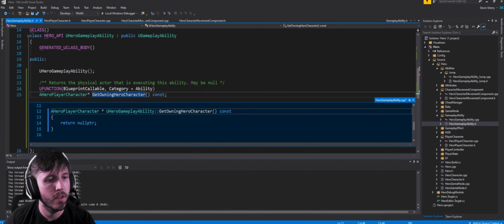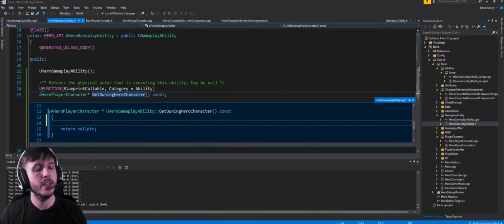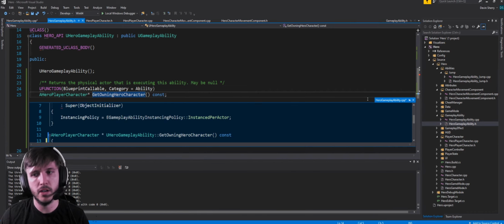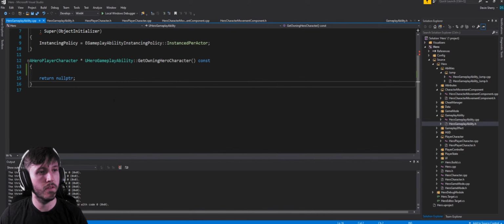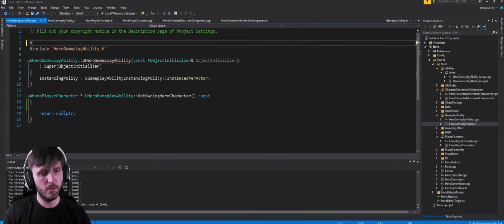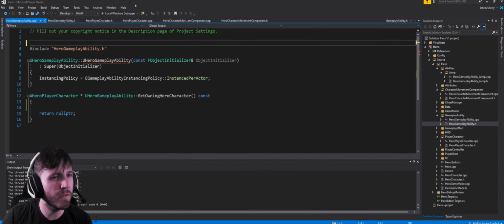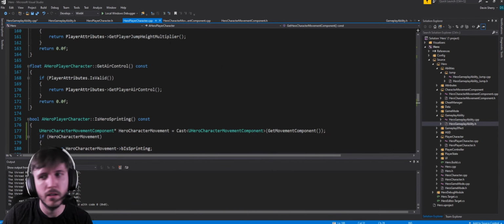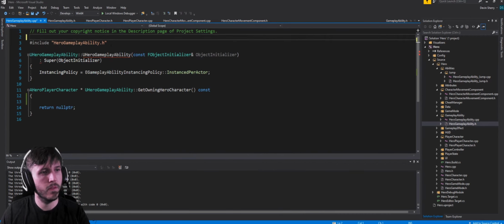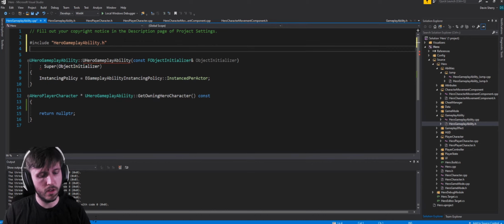Okay. So now what we can do is, I think we need the player state for sure. So I think I could do hash include. Oh, I don't know, does that have to be the first or the last? The owning class first, it seems. Okay, so let's get the player state.